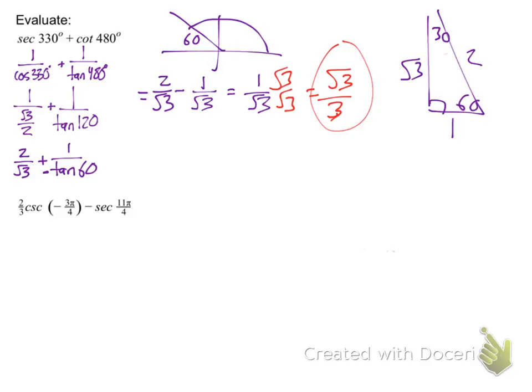Now, we just talked about on the last quiz, we got introduced to radians, right? So now, not only can I throw it at you with degrees, I can mix it up and put radians. Heck, I can do one of each, or 10 of each in the same problem, put it all together. That's 2/3 cosecant of negative 3 pi over 4 minus the secant of 11 pi over 4. It's in radians, and they're both not on the original circle between 0 and 2 pi.